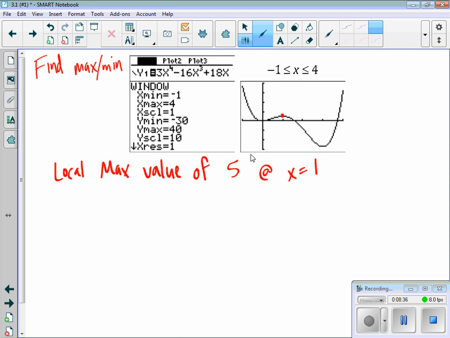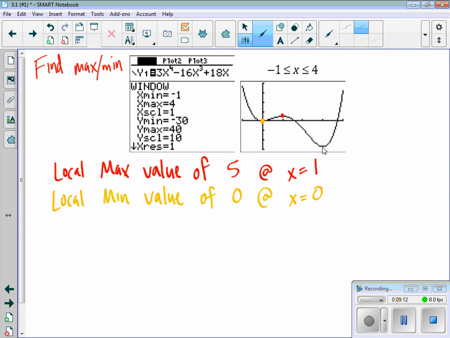Okay, so let's try this one. What is that one going to be? A local min. Is it an absolute min? No. Okay, so this one's just a local min. And the value is what? 0 at x equals 0. Now, if you're using your calculator, I would double check that to make sure, but we're just trying to do it based off the graph so we can tell the difference between these.